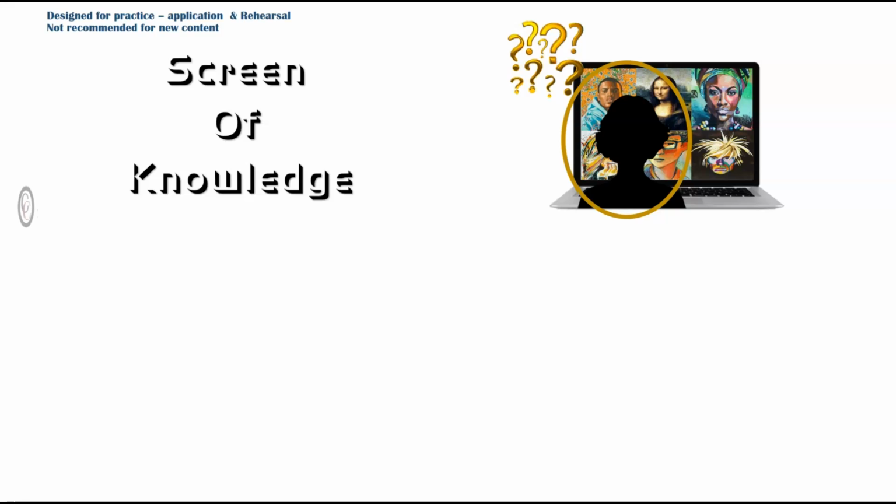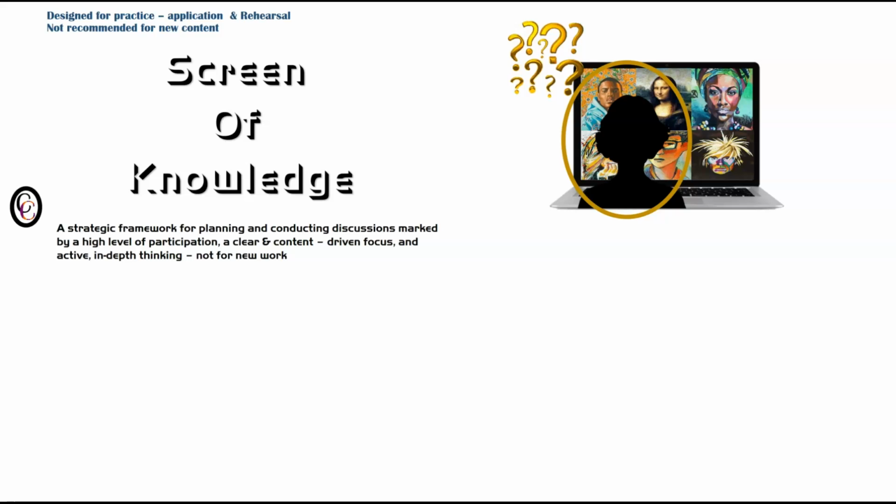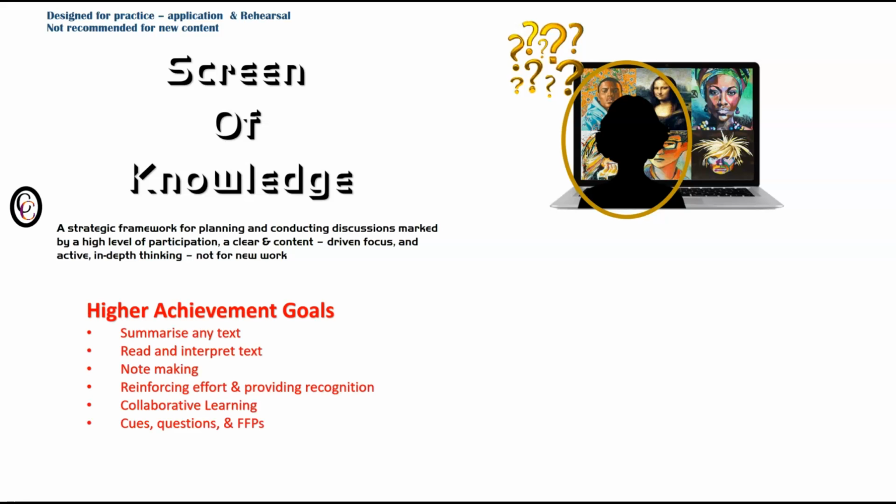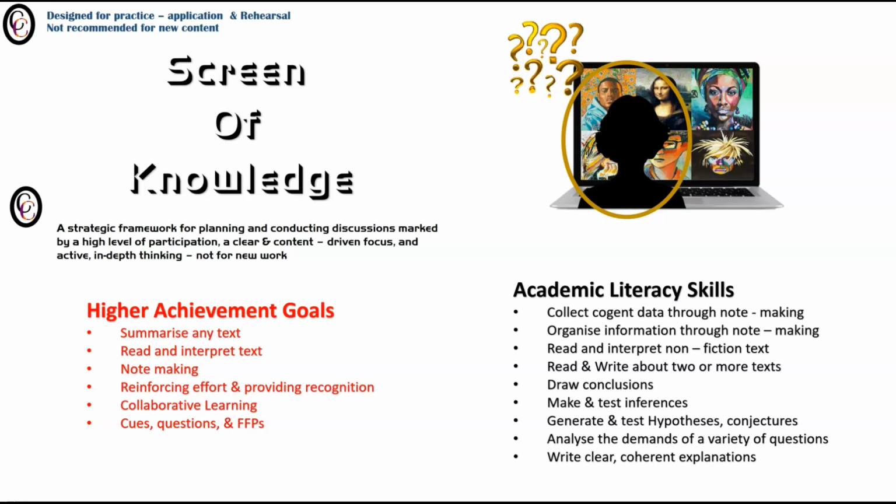Okay, and then the Screen of Knowledge, for online but also for in the classroom. It's about you preparing a very clear topic and purpose for the discussion. And the topic can be quite controversial. It can be rich with implications, arouse curiosity, have opposing hypotheses. It can be intriguing. It can be a what if. It can present as a red herring, play devil's advocate, be provocative.